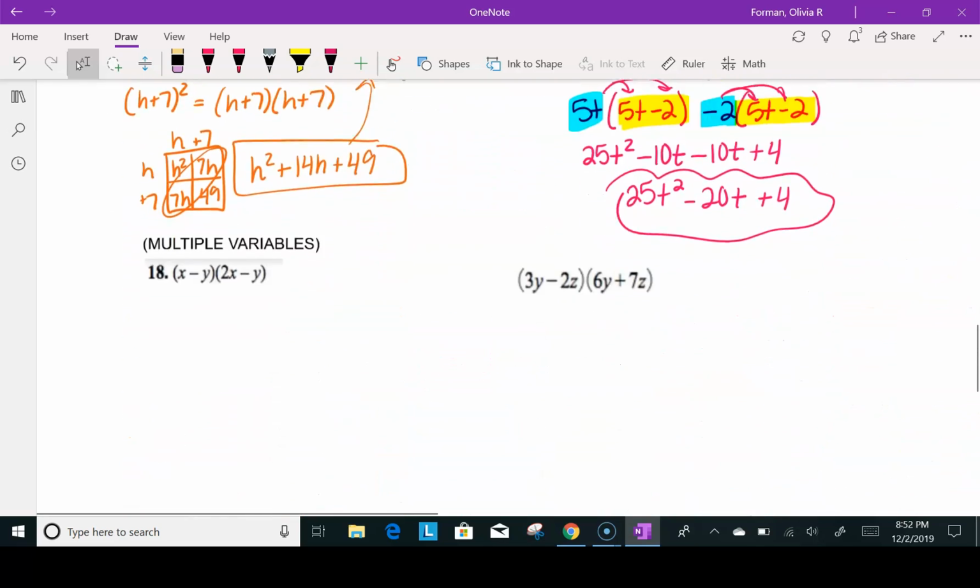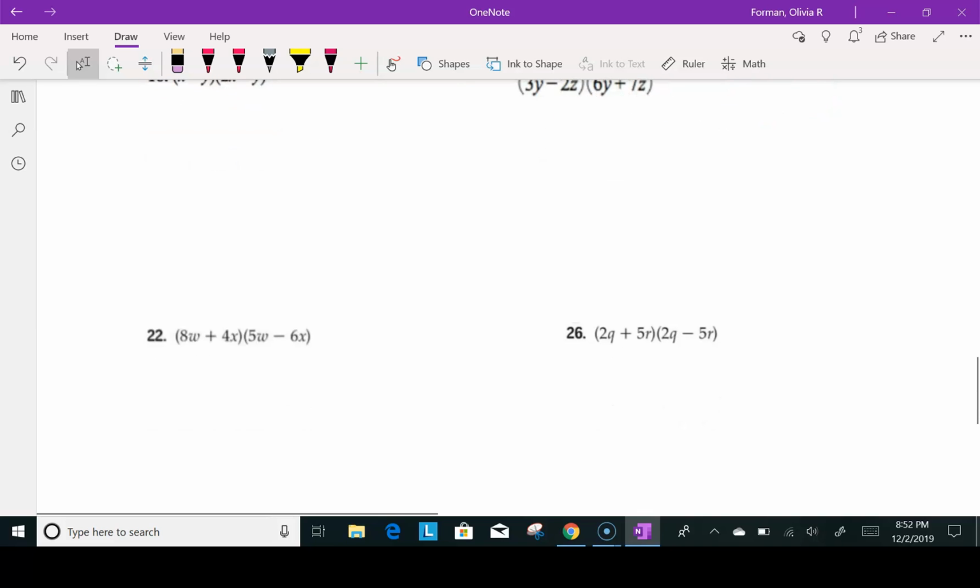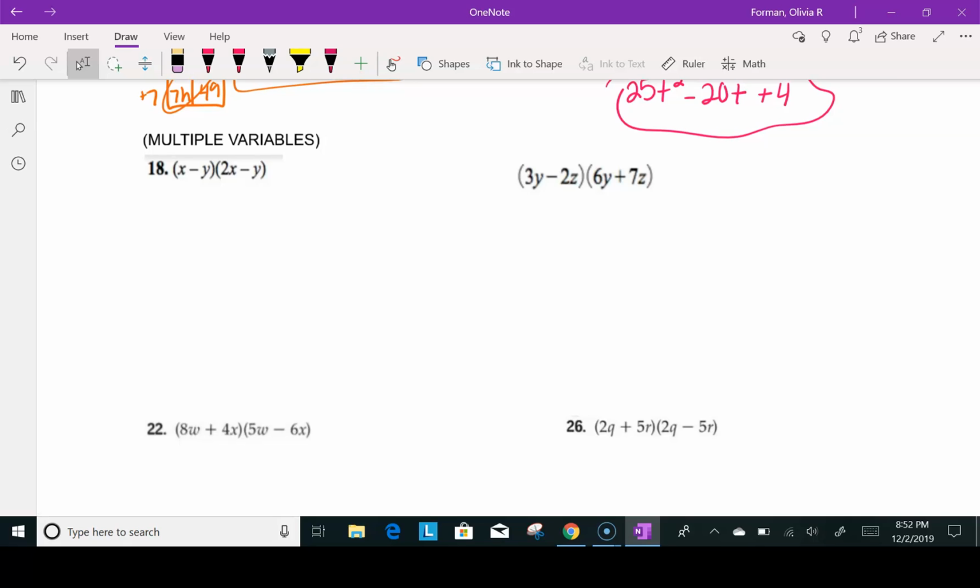Okay. We only have 4 left. Stick with me here. The only difference with these ones at the bottom, they're both just binomials being multiplied by binomials. So the whole thing is 2 by 2 boxes is what you'd be making. The difference is that we have 2 variables. So when I get multiple variables, I don't really like doing the box. It still works. You're still going to end up the same, but the diagonals don't work out quite as nicely as they do when all the variables are the same.